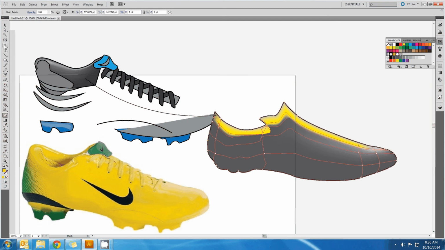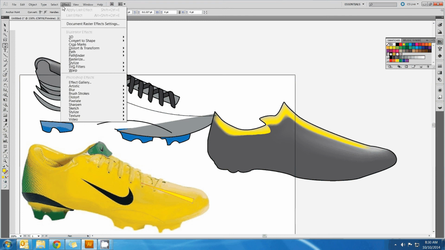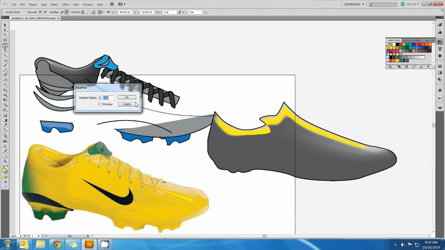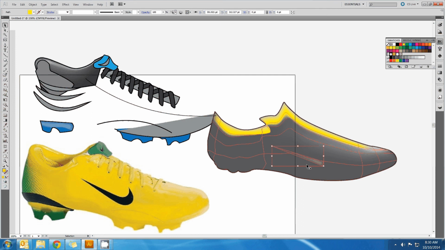So for example, if I took the pen tool and did this, and then I use my effect, stylize, feather, give it whatever feather, and then I stick that over here. Now I have this nice soft fuzzy little thing, which would be basically the same as this. So it's up to you if you want to use those or not.